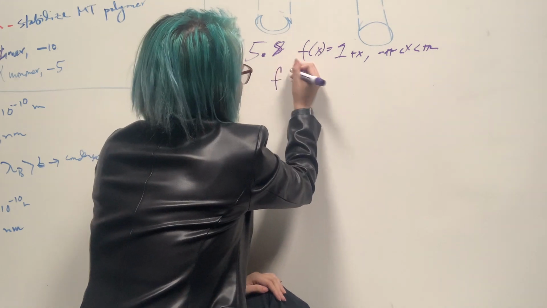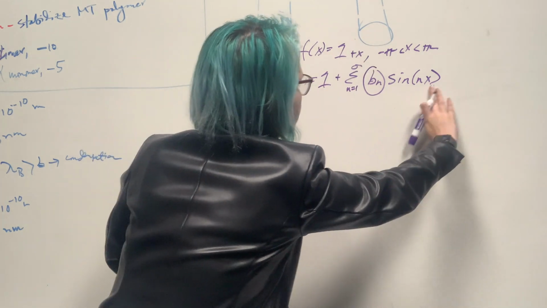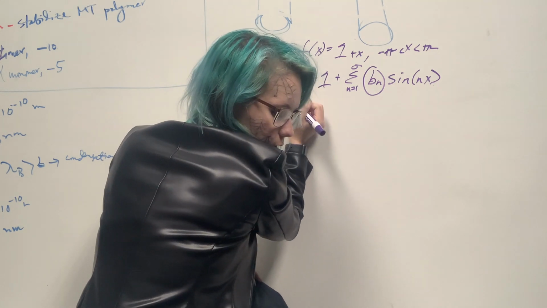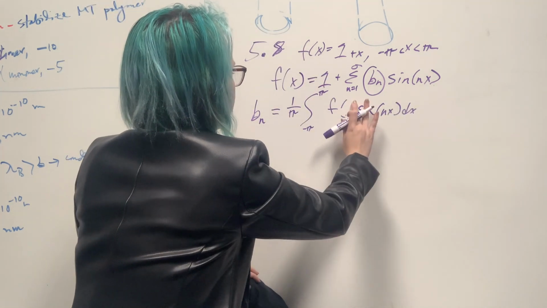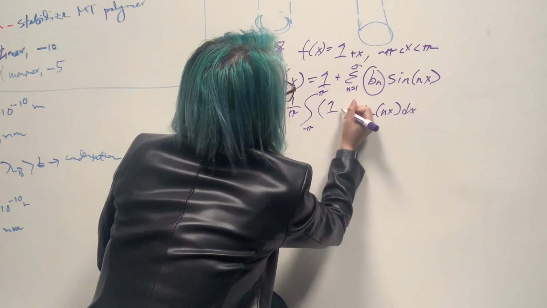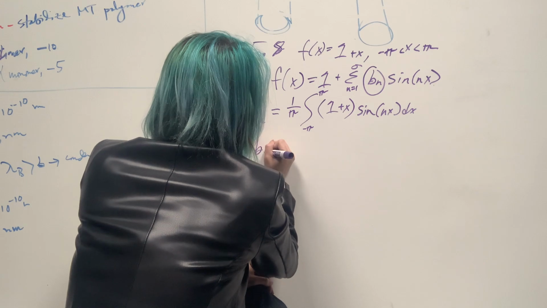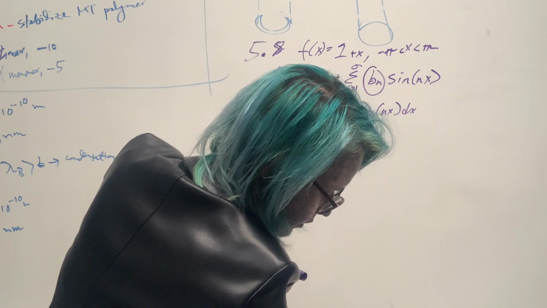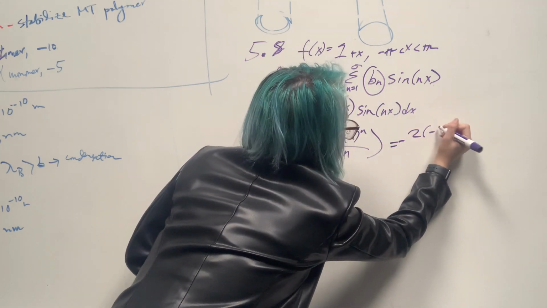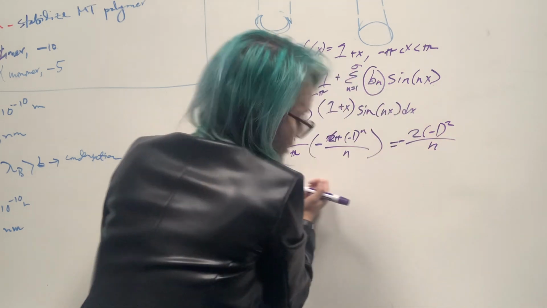But then we're also given f of x, 1 plus x, is equal to this whole mess, but we don't know bn. So also from the textbook, we have this. That was our formula that we were given, so I'm going to go ahead and plug in our 1 plus x. And now for time's sake, I will go ahead and write our results. Okay, now we can take out, what is that in? Yes.